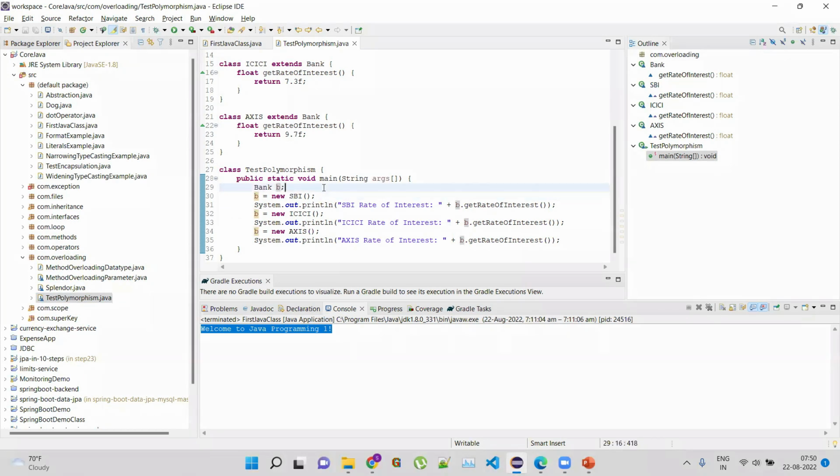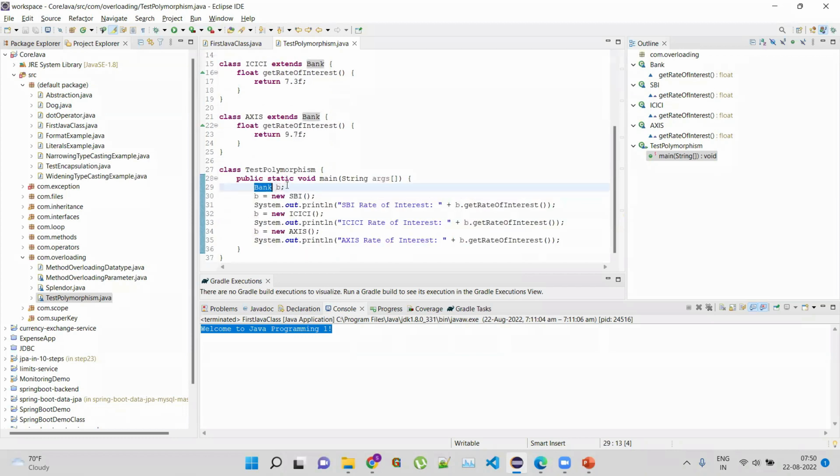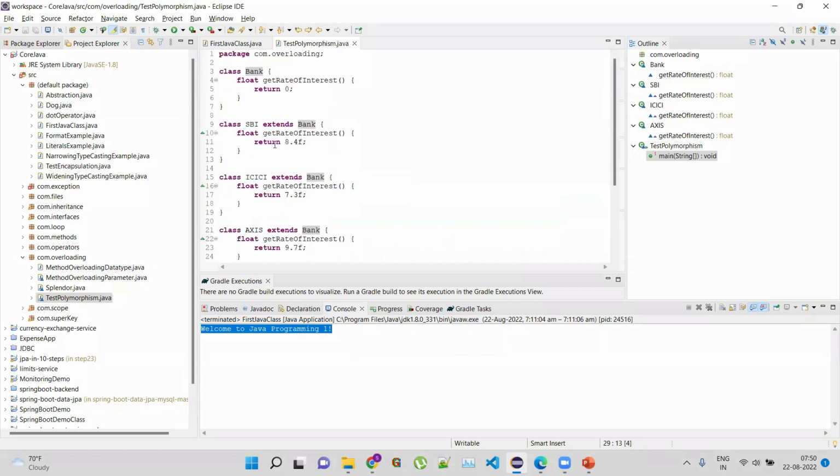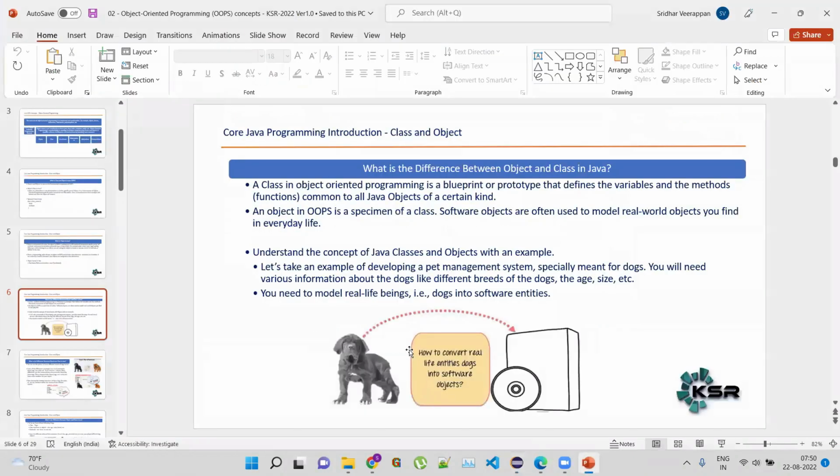Don't get confused, I'm just creating an object. B is an object, and Bank is a class. Within that, I'll have something like the interest rate, and I am going to access it. That is what we call a class and object.